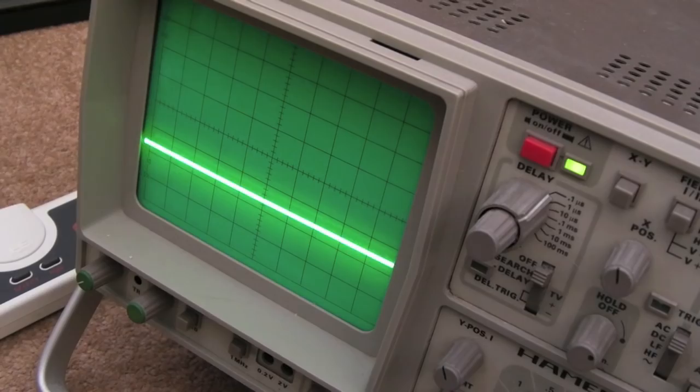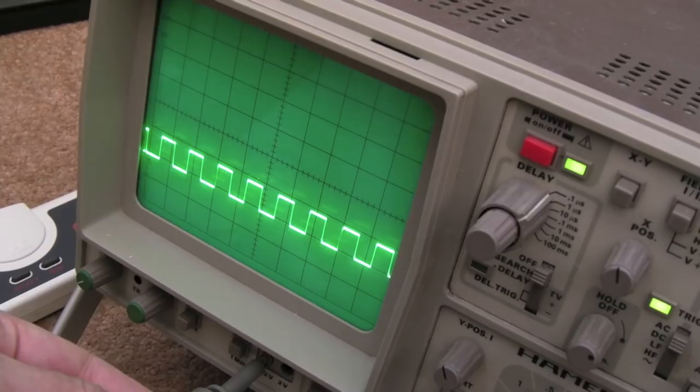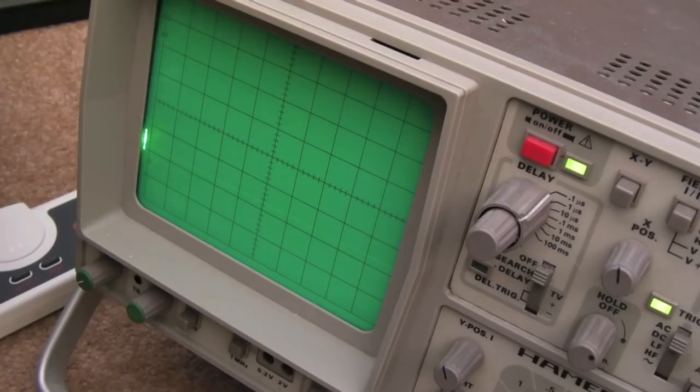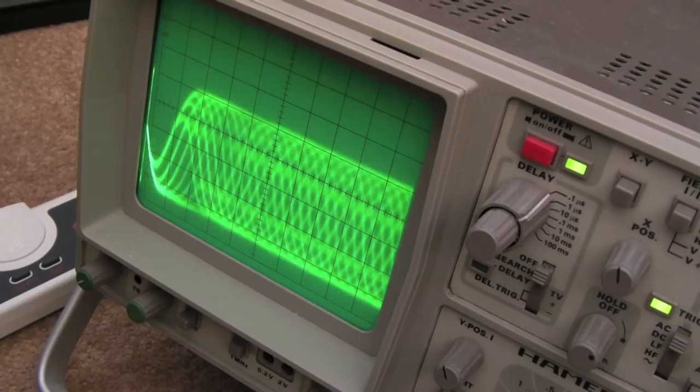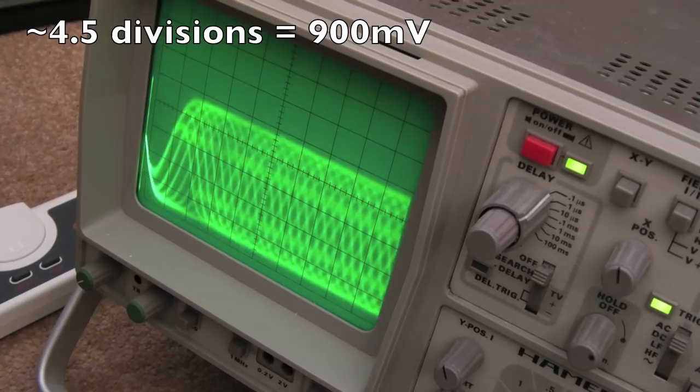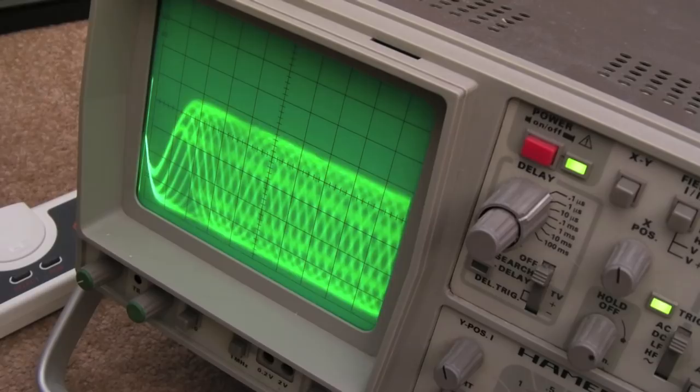A quick RF level check would be useful here. One division represents 200 millivolts. I'll connect between ground and the RF test pad. Playing an audio CD, pressed play — let that stabilize. You can see roughly four and three-quarters to four and a half divisions, so about 900-950 millivolts — I'll put an annotation up when I've calculated that correctly. That's the RF level you're looking for when adjusting the laser on one of these. If that's not what you're seeing on your scope, you may need a new laser or just some adjustment.